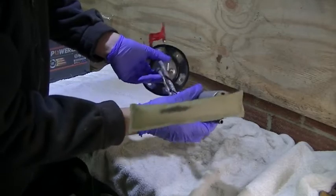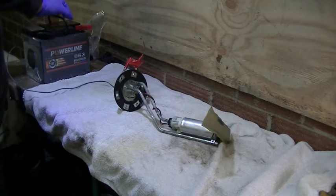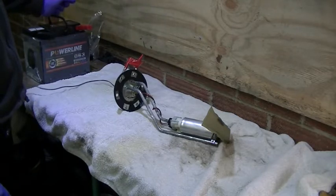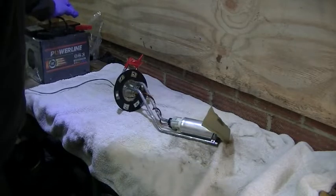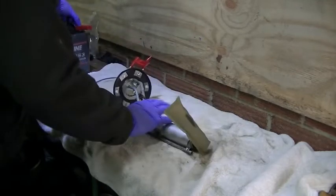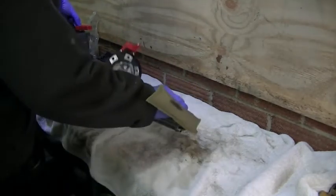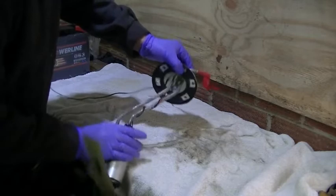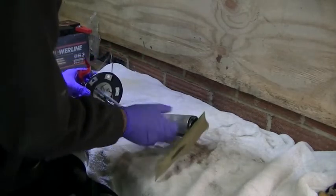Yeah, let's connect this up to the battery and see what it does. Right, let's see if we can hear anything. Nothing. I'm going to try the brutal approach first. A couple of bangs whilst connected to power and see if we can get it moving. Maybe not. Okay, well that's not worked. We might be looking at a dead pump here.